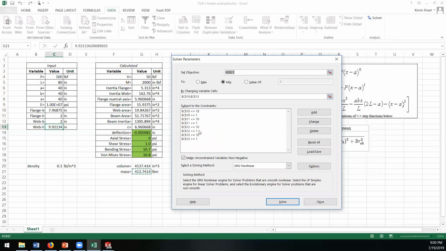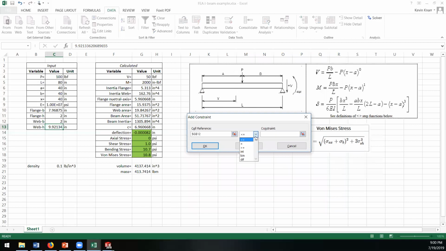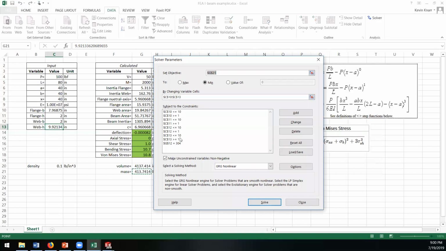So what do you expect the results to be on this, right? You're trying to minimize. Oh, sorry. We want to keep the inertia where it's at, right? So we need another constraint here. So we want the beam inertia to be equal, it was 304 before, okay? So we want to keep the same inertia and minimize mass. Now you can over-constrain this and it'll tell you. Like if these constraints don't ever let me get to an inertia that size, it'd be a problem.